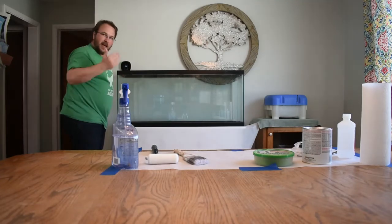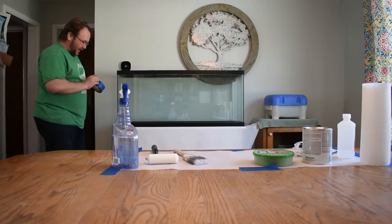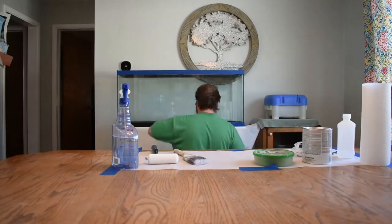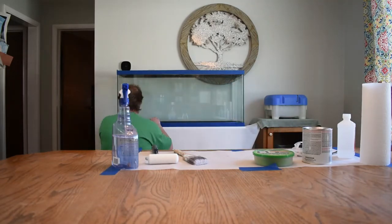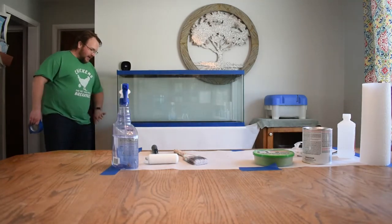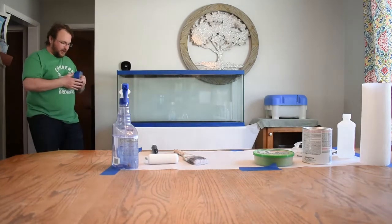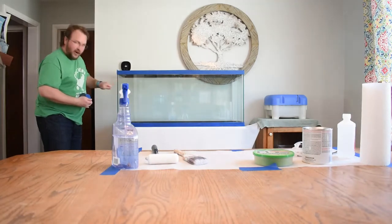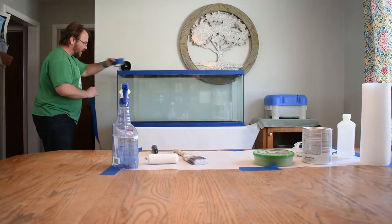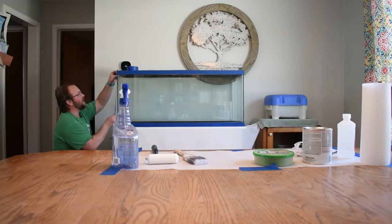But I don't know, I'm picky. I don't want paint all over the frame, so I tape it off real nice. Right? And then the sides, I don't want to touch the sides, so I'm going to put tape here because I want this side totally clear. All I want is the back, nothing else but the back. So if the roller comes across, I don't want to get paint on the side that I don't want. So I'm just going to run a small strip right down the edge so that paint doesn't get on the other side.